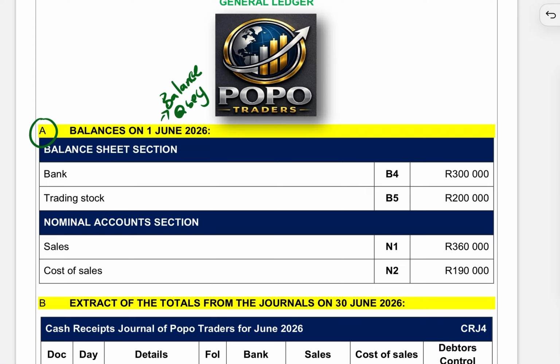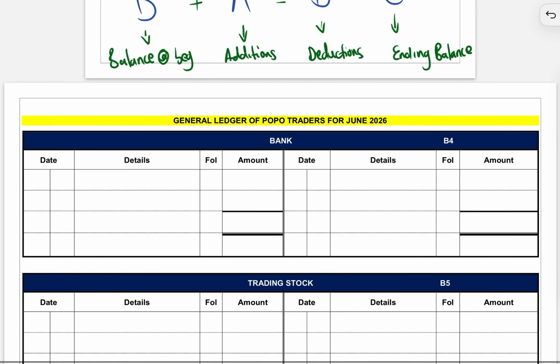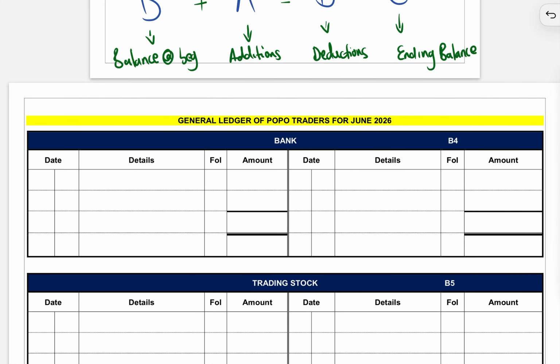You need to vividly picture this as you do it. It must make sense to you. Since I said we are only going to do the bank account, let us start with the bank account. I'm going to show you the format of the bank account. Some of you might be familiar with the structure of the bank account, or the general ledger T account, since last year. So we are going to be looking at this T account.